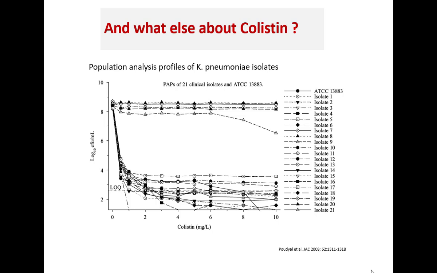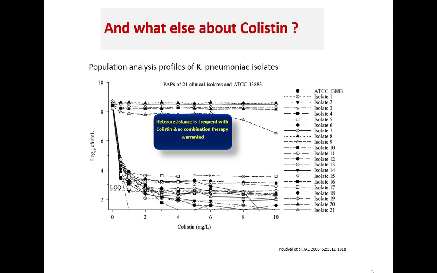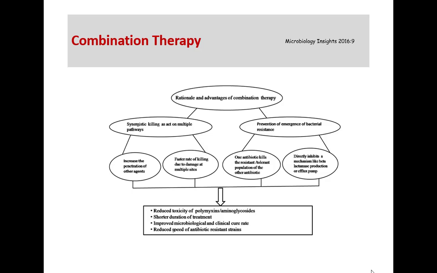The problem with colistin is that of heteroresistance. When you give colistin to the patient, there are good many counts of bacteria which are going to die, but there are a good number of bacteria which is going to survive. And that is the problem, that in the first lot, you have to kill most of the bacteria. And that is why we have to give a bolus dose in these patients. So heteroresistance is very frequent with colistin, and that is why perhaps in that initial period to take care of these resistant bacteria, these are the ones which have responded. The resistant bacteria are the ones which have survived. So to take care of that, not only you need to give a very high dose of colistin, but perhaps you need to combine with certain drug, and that is where we come into combination therapy.